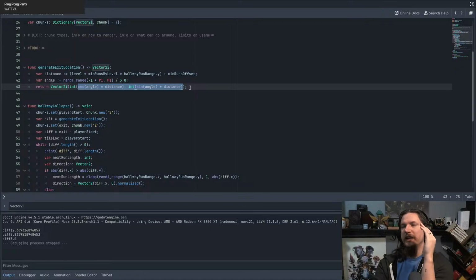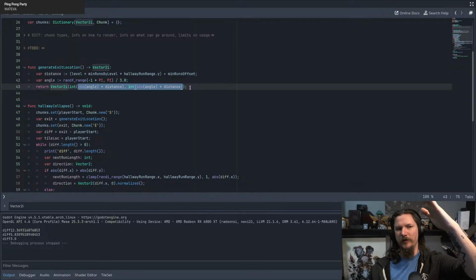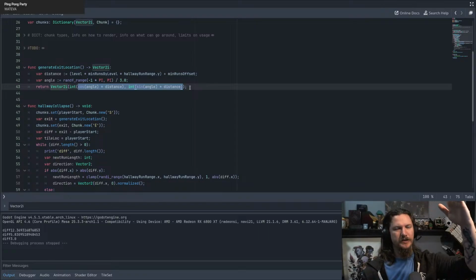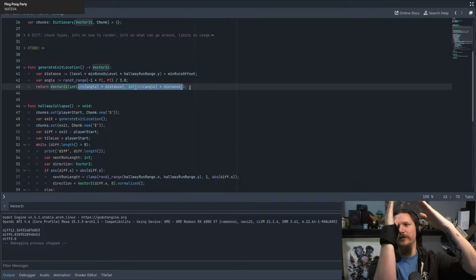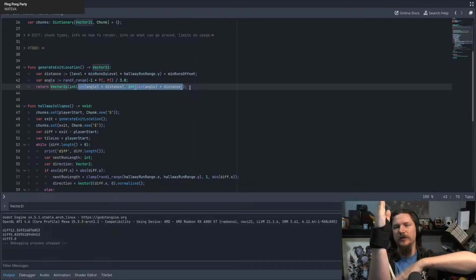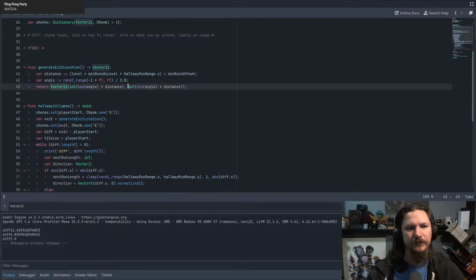That's correct. Sine A and B, the length of A and B is what we know. That is the distance. Sorry. And then we've got the sine of this angle will give us H. So that sine gives us Y, which means cosine gives us X.